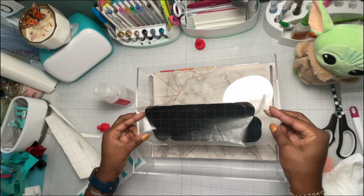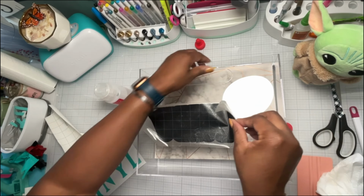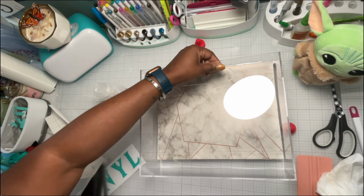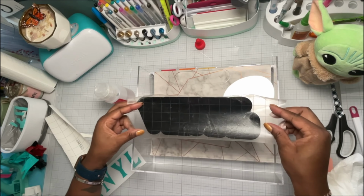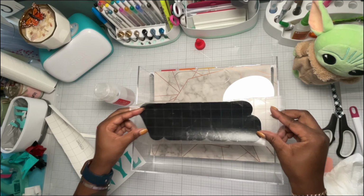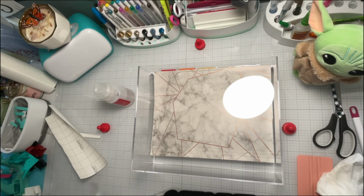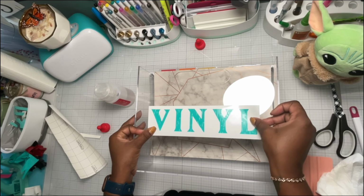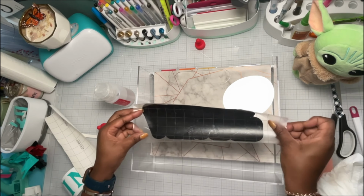Now, of course, you don't have to do it. Oh, Lord. Let me try to pick this up. Awesome. Now, like I was saying, you don't have to do it the way that I'm doing it. You can actually just as easily, let me set this down real quick, you can just do it this way. It will look just as pretty this way. I was just being a little fussy.